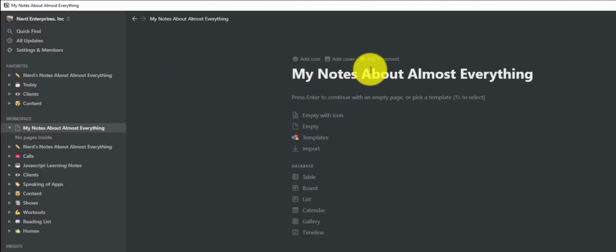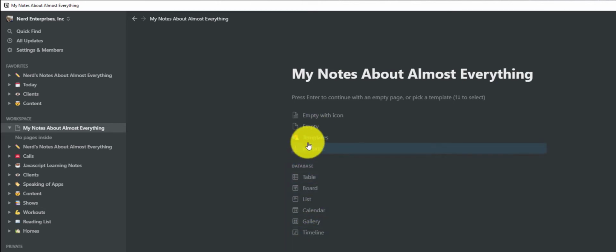So when you first create this, you're going to see these kind of options, right? And the thing that caught my eye was the templates. Notice here you can create databases, and it's important to understand that these databases are linked. They're just different ways of viewing the data that's in the same database. And you're going to see in a couple minutes how this starts to get a lot like Airtable in a lot of ways, right? So when I create a database, if I create a table, then that's going to be one version of it with a view that's defined as a table. But I can basically flip that same data around into a board view, list, calendar, gallery, or timeline, just like you can do in Airtable.